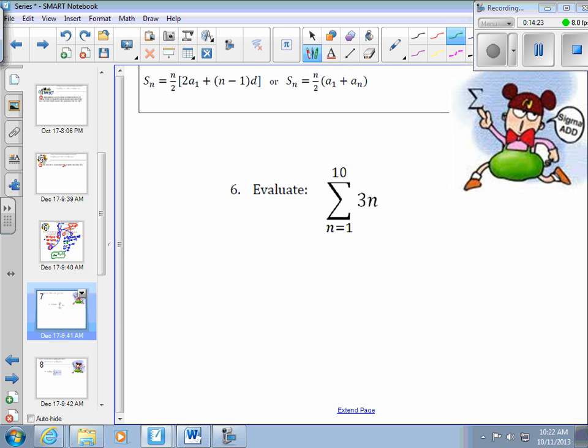All right, this next part has a new notation. This is called the summation symbol. And what it means is that we're going to be adding together a bunch of things. So summation means you are going to be adding together the terms from this starting value for n to this ending value using whatever equation is listed here. So in this one, they want us to find the sum by going through.